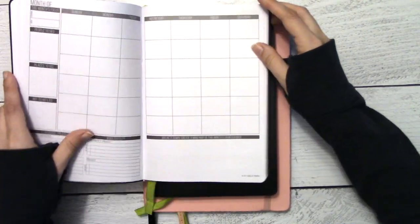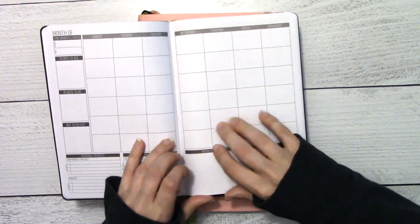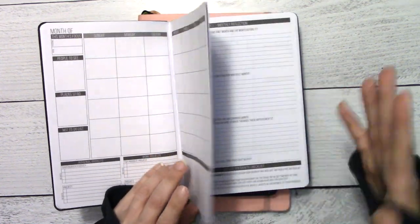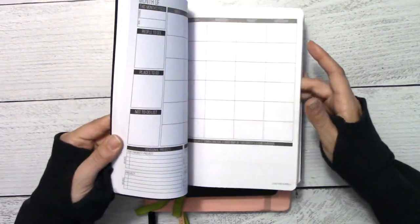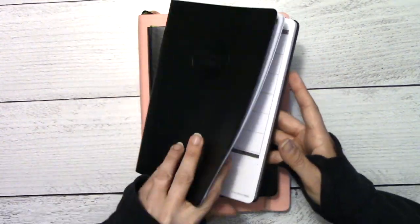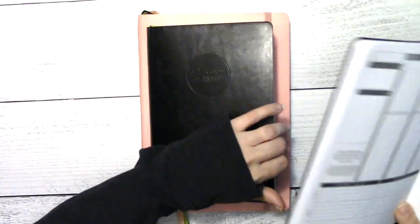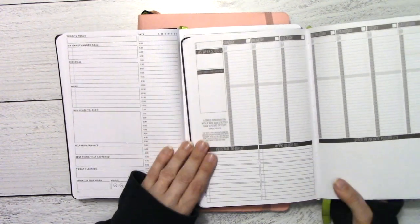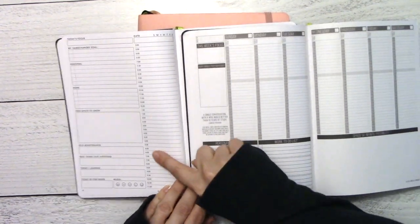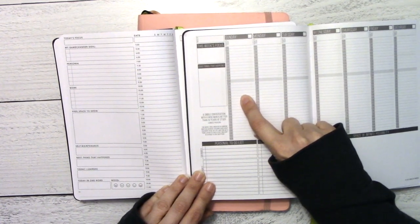Here's the inside of your compact — these are the pages I was telling you about. You can get the digital download of this page, print it, put it on sticky paper and put it into your other one. You could do the same thing with the monthly reflection pages. But when we get to the weeklies inside, look at how much bigger this one is.